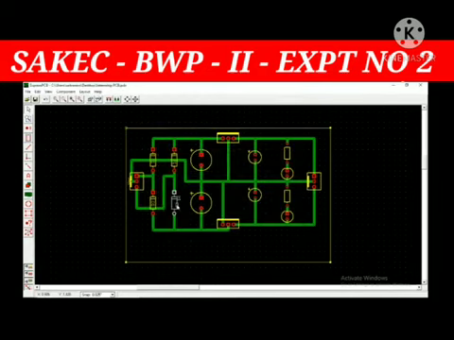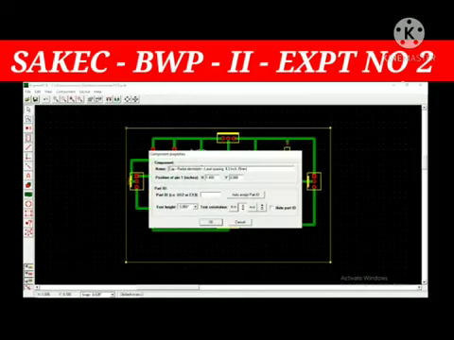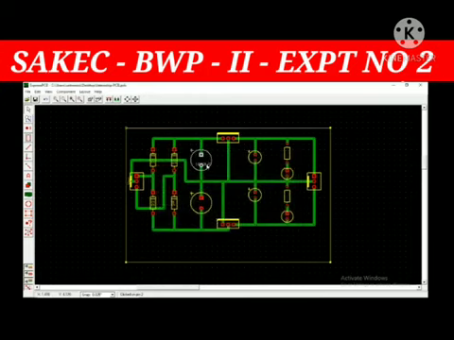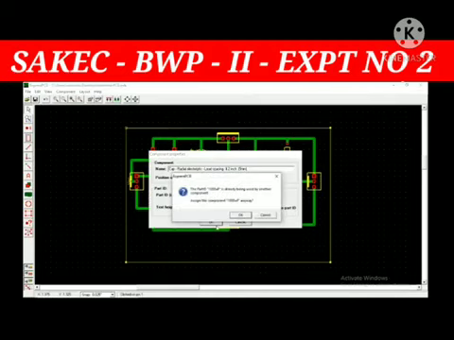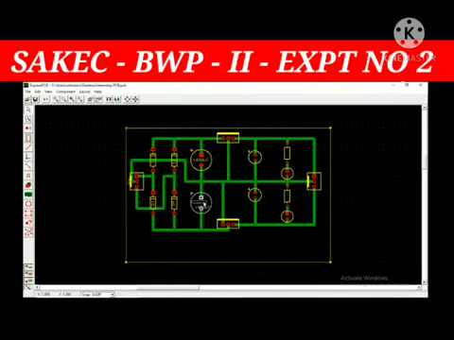So these are my diodes. Then I have to write down capacitor value. So 1000 microfarad. I want horizontal, 1000 microfarad. Then again 1000 microfarad. Then this is 7805.